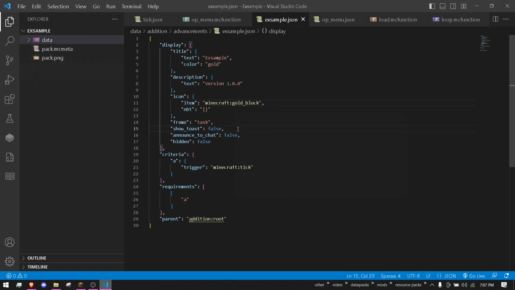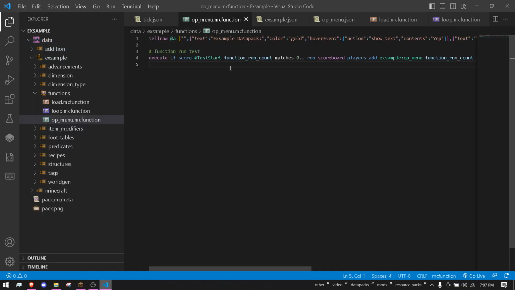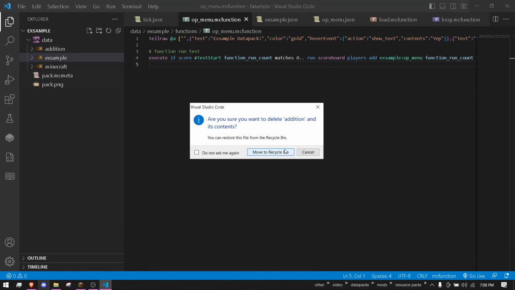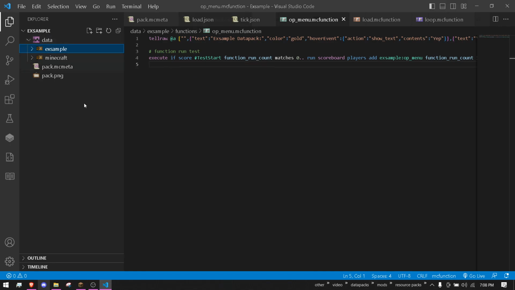So I hope you see the use in this template and how easy it is just to grab it and make it to your own uses. And the op menu I especially like. It's a very well-devised thing, in my opinion. Very useful, even. So, yeah. The function run count has saved me on multiple occasions as well, especially if I want to make a very lag-free data pack. But you don't need to use it. You don't need to even use the additions. You can simply decide to delete it and not have it be a part of your data pack at all, and just leave things as they are.